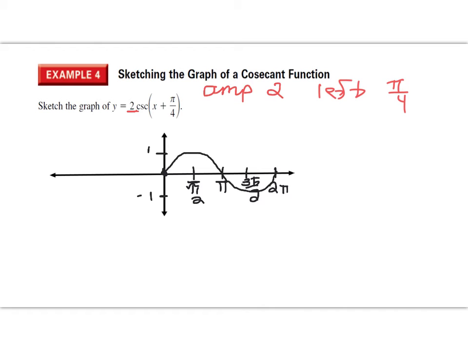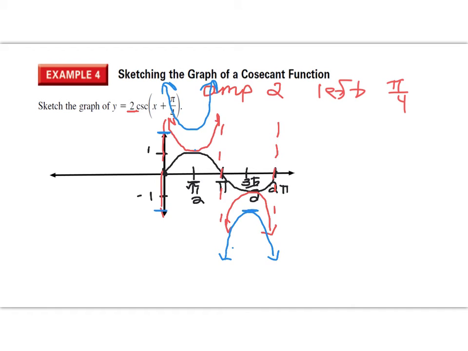So if I do the cosecant, that means that all of these are vertical asymptotes, and it's going to go like this. You're just going to flip those. Now, if I want an amplitude of 2, that means instead of being at 1, it's going to go to 2. So now I'm flipped here. I've moved up to 2, which means this one here is going to go to 2. So your height and your minimums and maximums are going to be at 2.